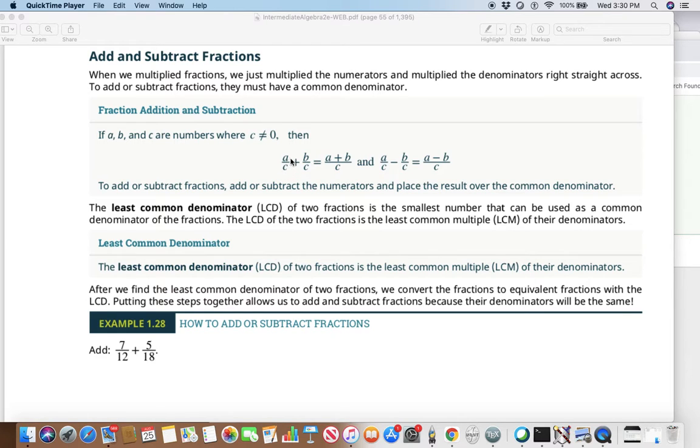As long as two fractions have the same denominator, you can add the tops together, or subtract the tops. So addition and subtraction of fractions requires a common denominator. For this purpose, we look for the least common denominator of two fractions. Any common denominator is good, but we like to choose the least common denominator whenever easy.